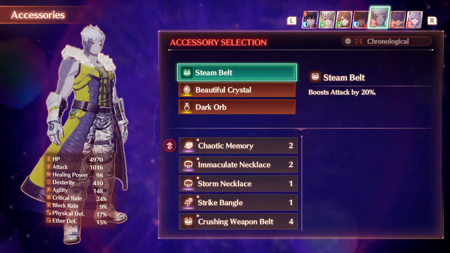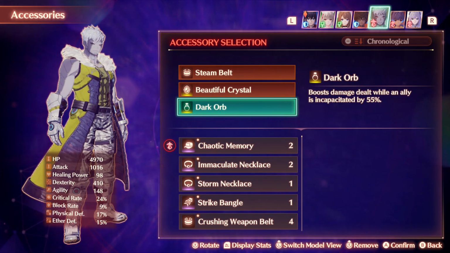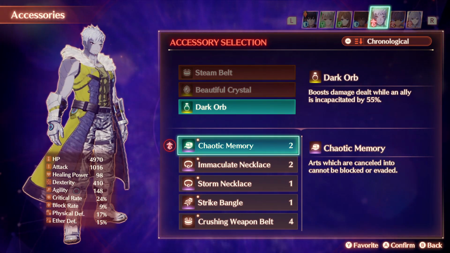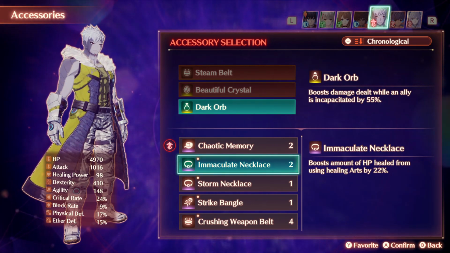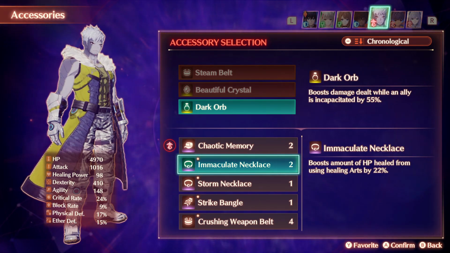Now I want to double check the accessories because we're getting some brand new stuff available. What we've got going on here, the Chaotic Memory, all of which are cancelled into cannot be blocked or evaded. Okay, very interesting. Next up, this is the Immaculate Necklace. It boosts the amount of AP healed from using healing art by 22%. I mean, it may seem useful.